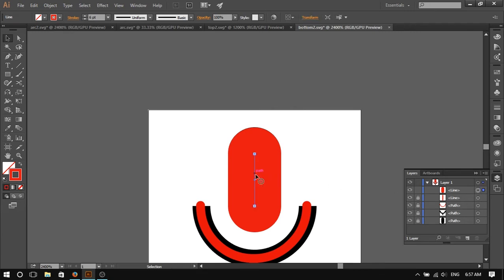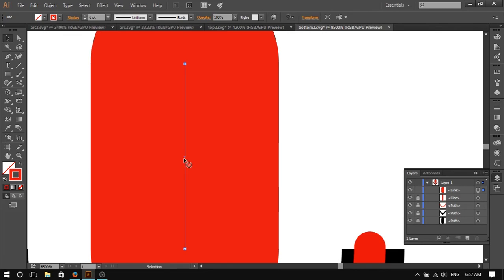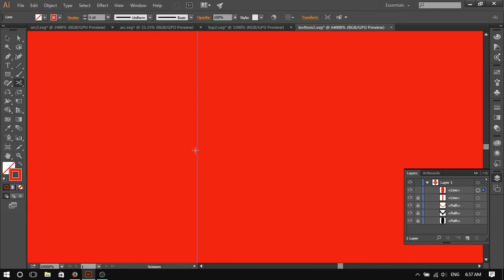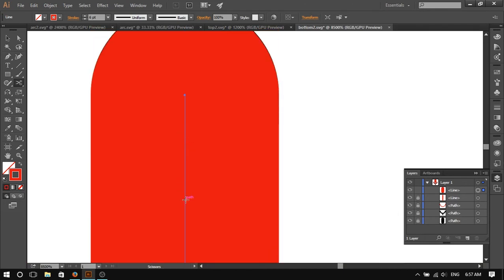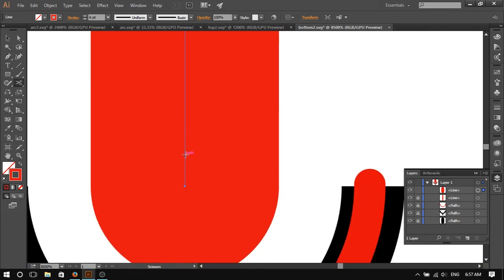Choose this top one, and it shows the center already. What I need is to use the scissors tool, find center. Where is it? It gives some hints about center.